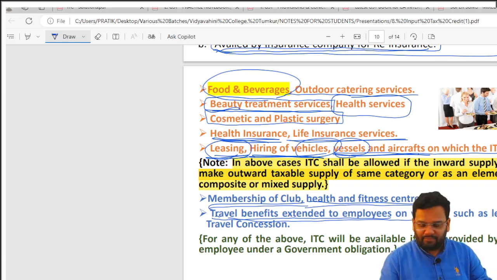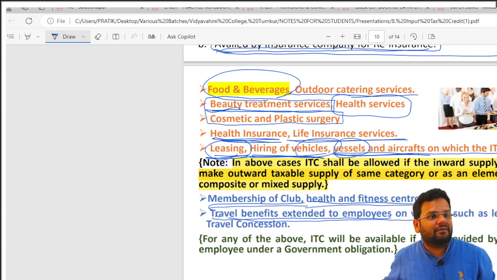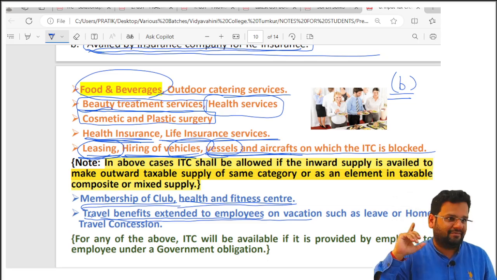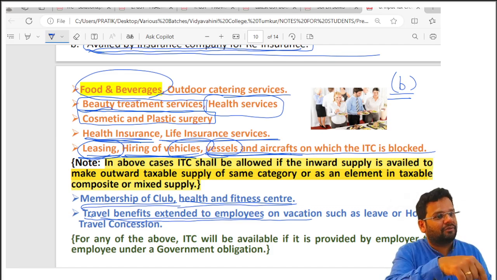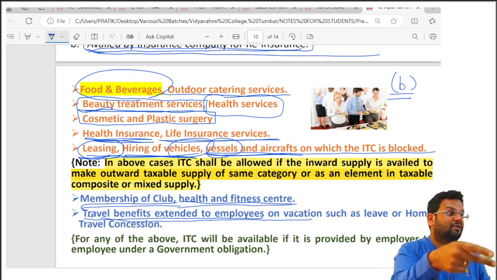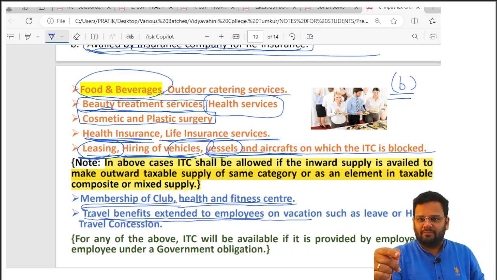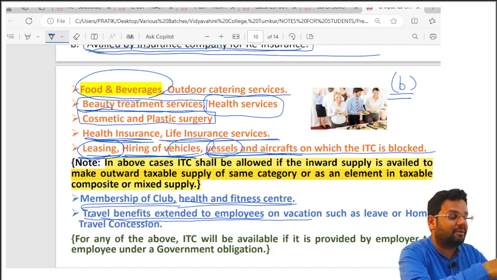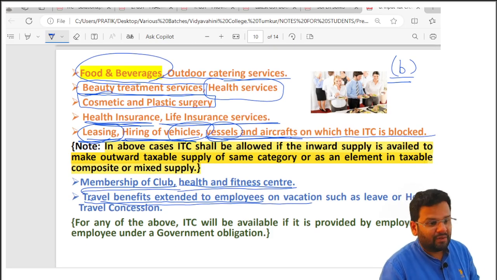Or another example I will tell you, there are various labor laws. One of the labor laws is the Factories Act. Factories Act says that you should maintain a canteen, a specific type of canteen, compulsory. If such canteen is maintained and in that canteen food is purchased, ITC shall be allowed. To see the two differences: one is a software company providing food to its employees. Second, a factory providing food to its employees in a canteen which is maintained under Factories Act. Who will get ITC? The company purchasing food for the factory will get ITC, because that canteen is maintained as per legal obligation of the government. Clear? So write 1-2 examples.